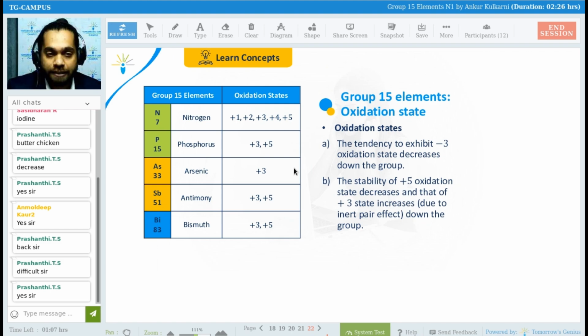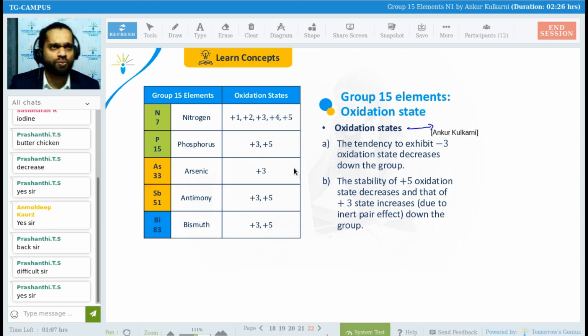Now, oxidation states. Come on, give me yes or no. Is everyone clear with the polyatomic word? What has happened? I know it is a theoretical chapter, but we have to score marks in this also. It carries high weightage, the chapter containing the most marks. Come on, be focused.